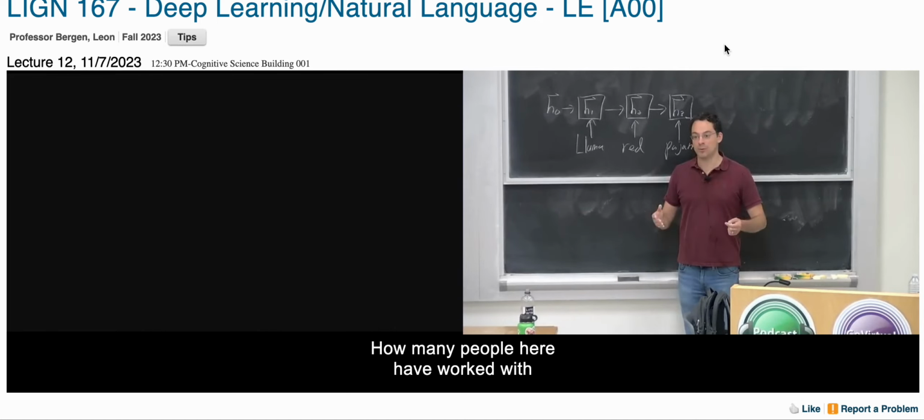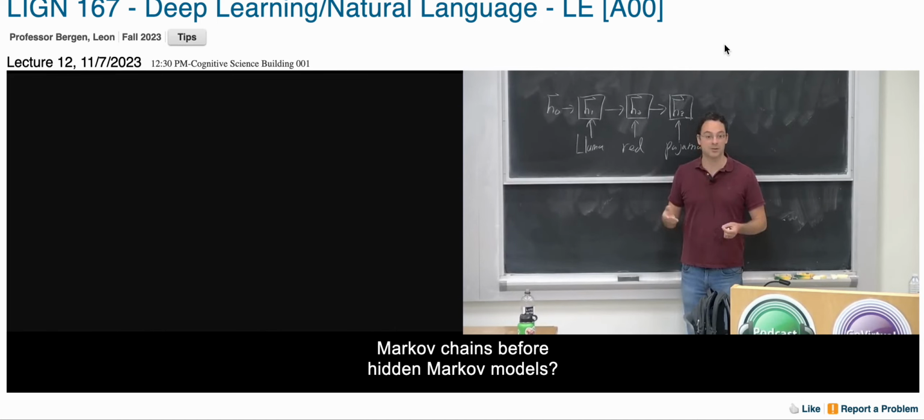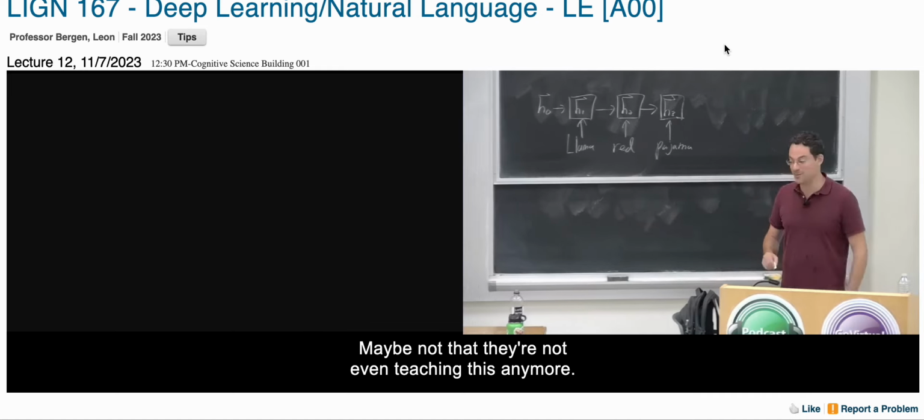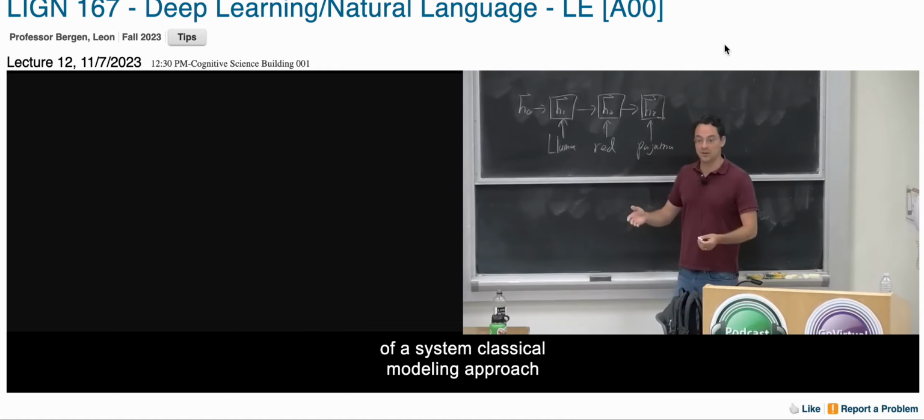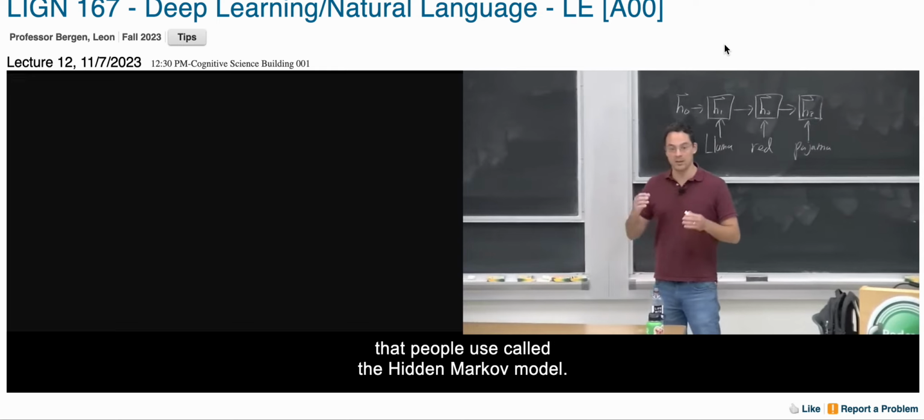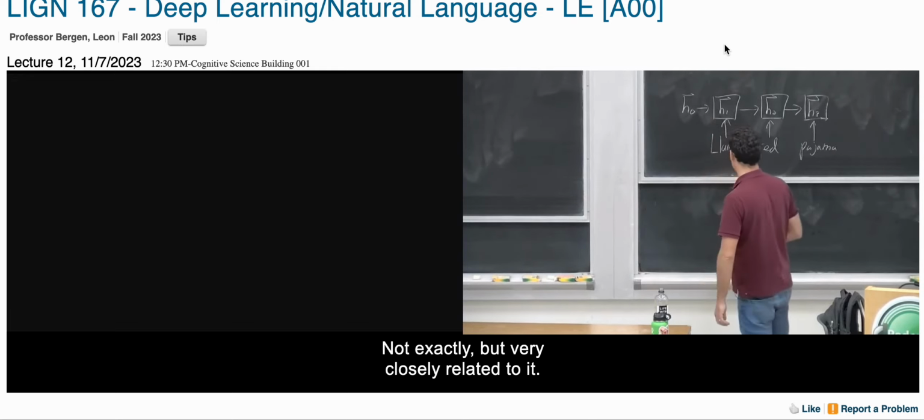How many people here have worked with Markov chains before, hidden Markov models? Okay, so maybe not that useful. Okay, but maybe they're not even teaching this anymore. So it's very reminiscent, at least, of a classical modeling approach that people use called the hidden Markov model. Not exactly it, but very, very closely related to it.